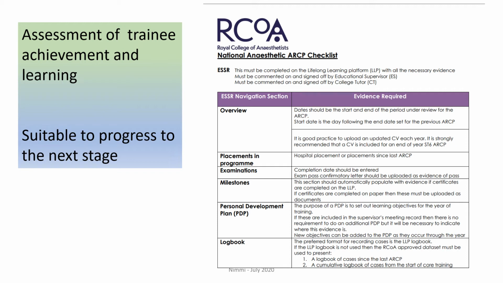As you can see, the ESSR, which is the Educational Supervisor's Structured Report, must be completed on the Lifelong Learning platform prior to the ARCP. The first part of the checklist includes placement information, personal development plan, milestones achieved, and logbook. All of these provide evidence of your achievements and learning.